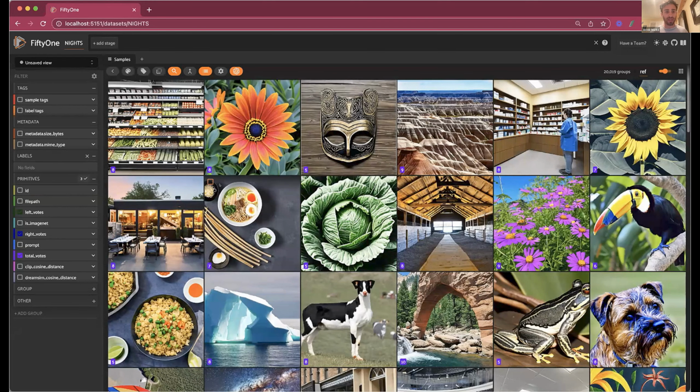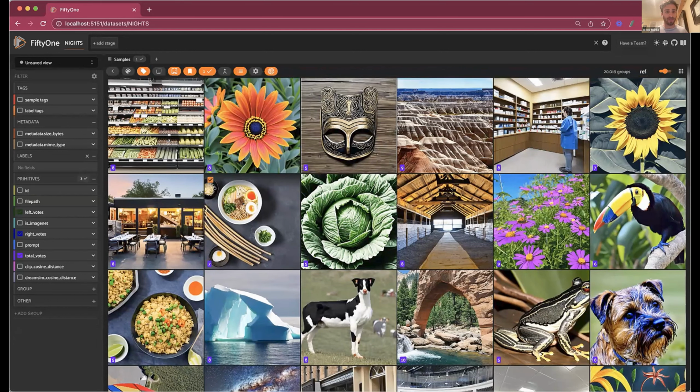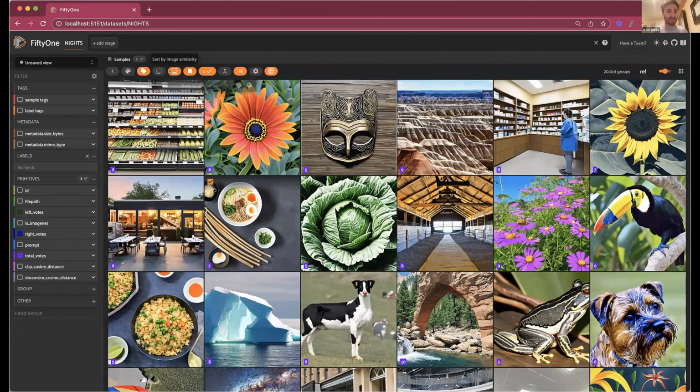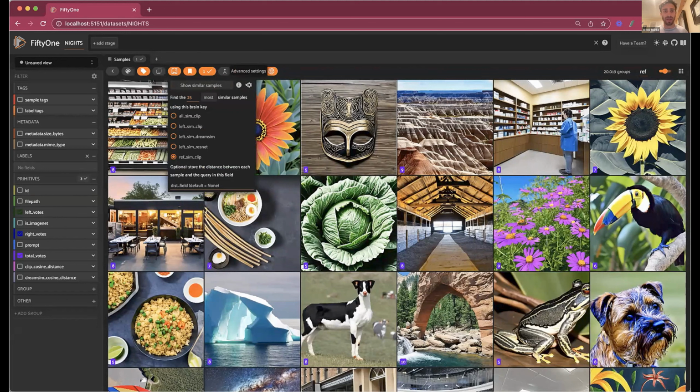So here we can select an image. We'll take this image of pho, I think that's what it is. Then we click on this button right here and decide what similarity search we want to perform. Because we're dealing with the reference group slice, which is all things that I've computed beforehand, but you can do this all yourself and decide how you want to slice and dice things.